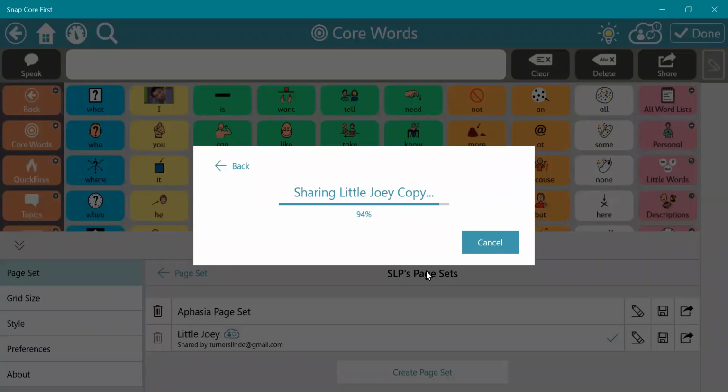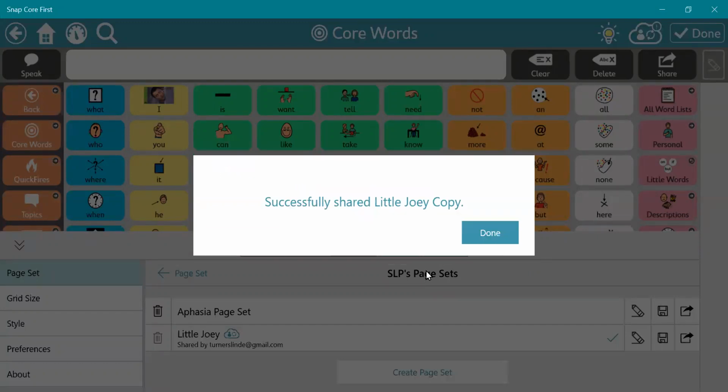And then we're at home, or maybe we're in the clinic if we're setting it up. We do have to have Wi-Fi for this. We do not have to have an unlocked device. This can all be done on a locked device. You do just need to connect to the Wi-Fi. It shouldn't take that long to transfer. My internet's been a bit slow today, so we'll see how long this takes. But again, it doesn't have to be an unlocked device to be able to do all of this. These capabilities live within the software, and he has access to all the software and Wi-Fi. So we can click done.